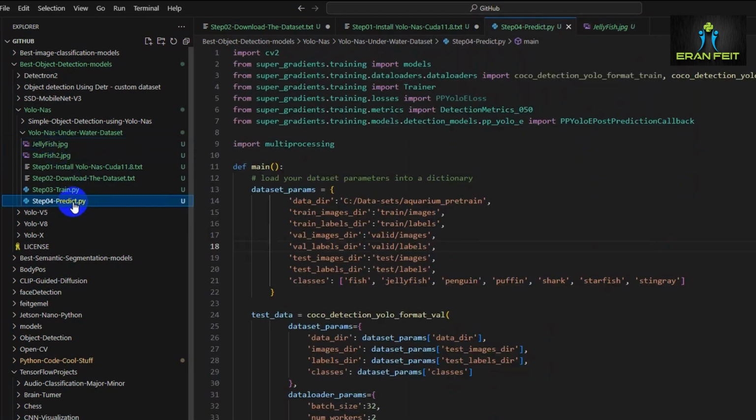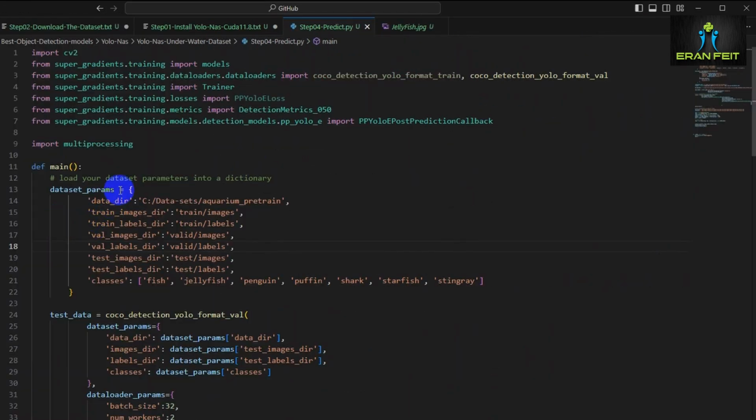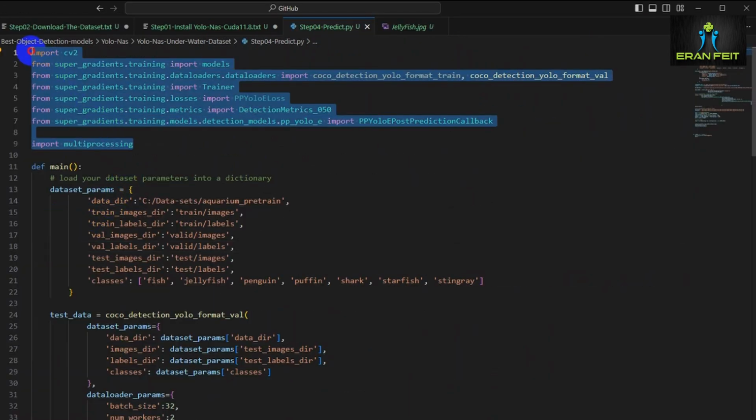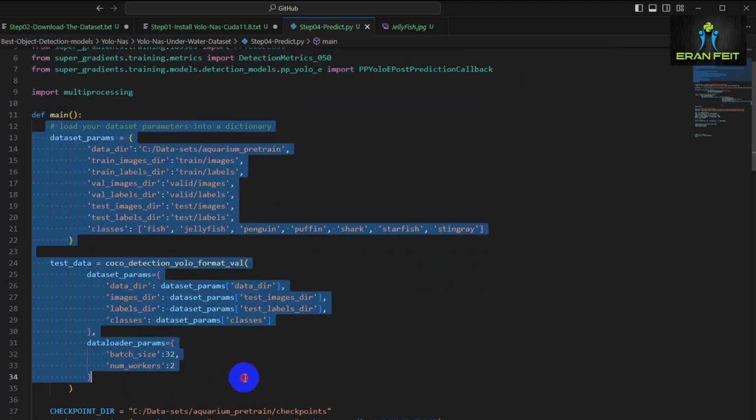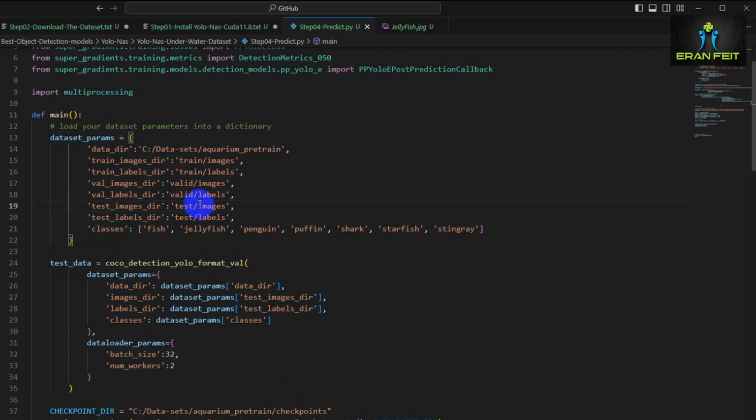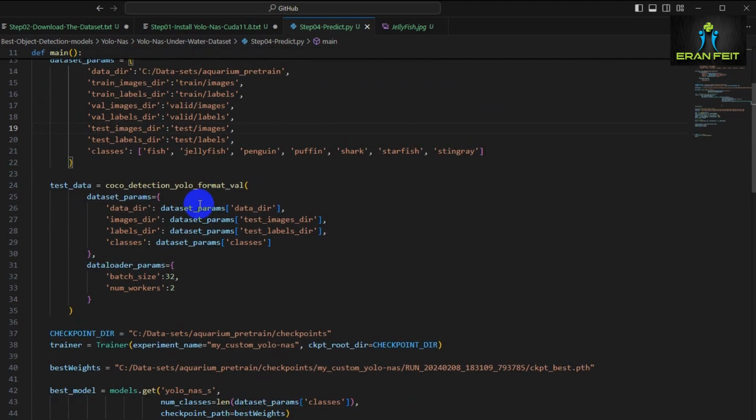So let's go to step number 4, prediction. We will start with importing the necessary libraries, and then I copy and paste all the information from our previous Python code. We need all these parameters for this process as well.